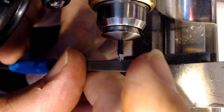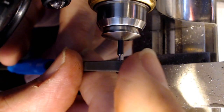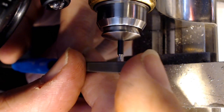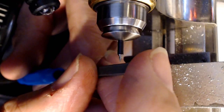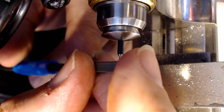I may go to my stone because I think it's easier with one hand to work the stone than it is to work the pivot with the pivot file. What's that look like anyway? Yeah, it's taking a bit of material off. I wish it was working a little faster, but it's not.